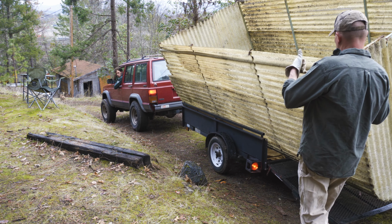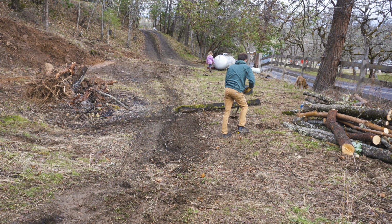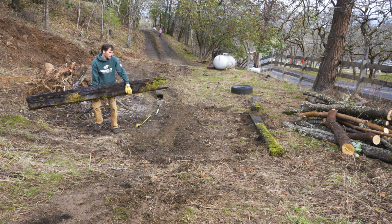We're in the middle of March, and my wife does her gardening from seeds, and so she's gonna wanna be doing that soon. And if I move this down to the bottom of the property where it's flat and sunny, she can begin doing that out of the way and get started on our garden and not have to wait for me to get everything else done. This greenhouse was sitting in the shade, so it wasn't really gonna be much use to us up there, so we're just moving it down the hill.